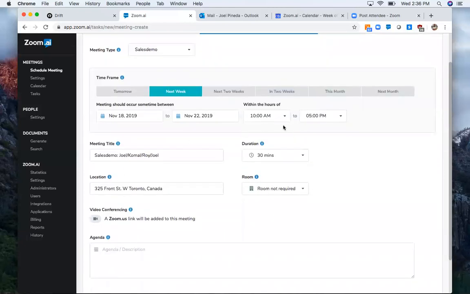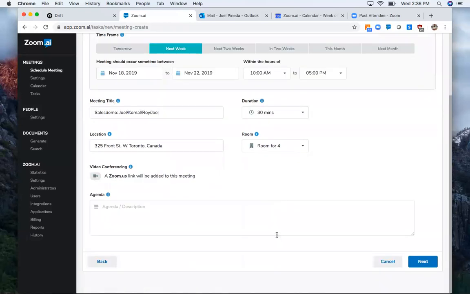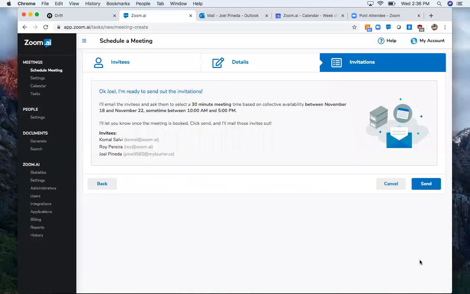I can change the hours, the title, the duration. If your company does room booking, so you need to book a room for certain interviews, we also host that as well. So a room will automatically be booked as soon as this meeting goes through. I can also add a meeting agenda. So this is different than those meeting settings I was talking about. This is specific to this meeting I'm about to send out. So for example, if it's something personal I want to put to that candidate, I can do that as well. If everything checks out, I can go ahead and press next.